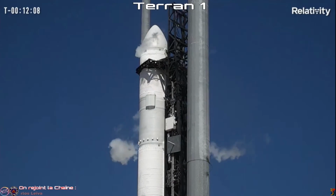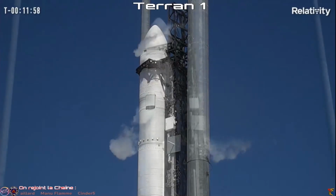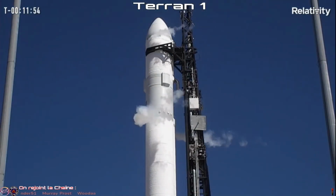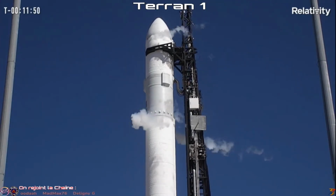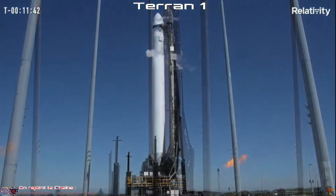For those curious, you'll be able to see small white pieces falling off the rocket. Not to worry, that is just ice falling off from the frost on the vehicle due to the chilled propellant inside. On the other view, you might have also seen a small flame to the far left of the view, and that is just the flare stack that's used to burn off any flammable gases from propellant loading and venting operations.